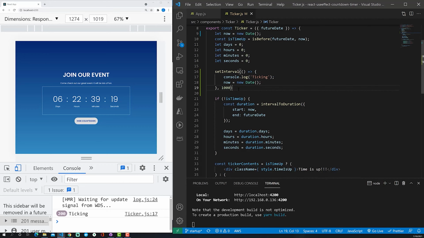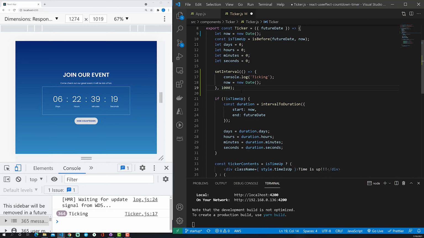This is referred to as a side effect, and by default, React components are not meant to have side effects unless we use another mechanism, which I'll show in a minute. So that's the first way of doing it wrong, okay?